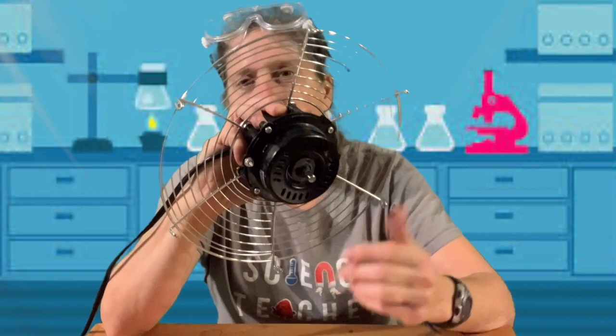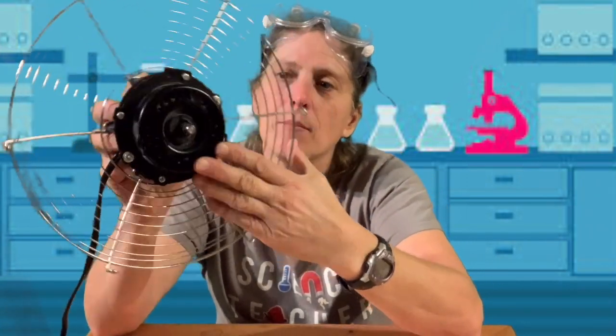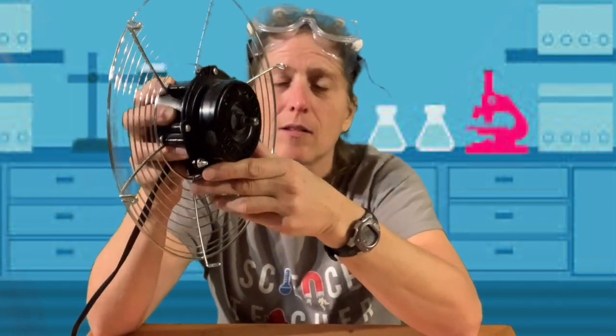Cool! For my next example of the wheel and the axle, I have an electric motor. An electric motor is a wheel and an axle. I have a cord plugged into the wall, and the cord is going to power the inside. Now, I can't open up the inside, but I'll tell you right now, there's something spinning inside. There's a wheel spinning inside, run by electricity.